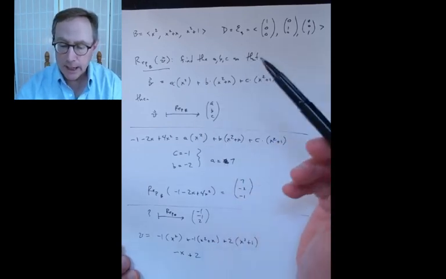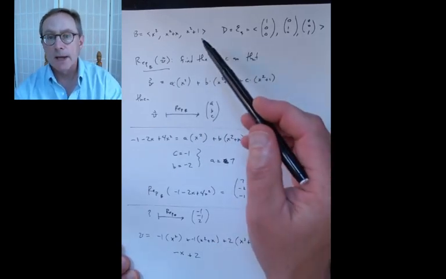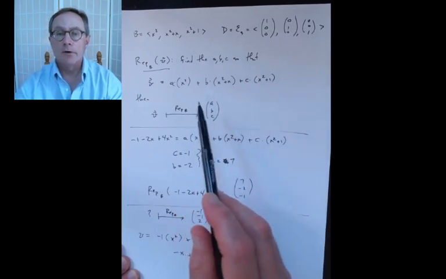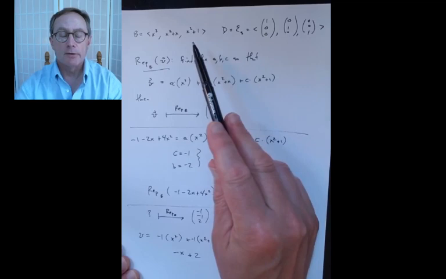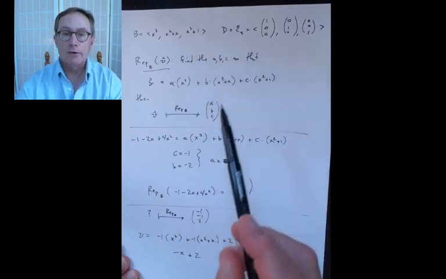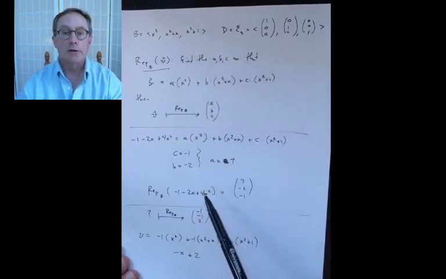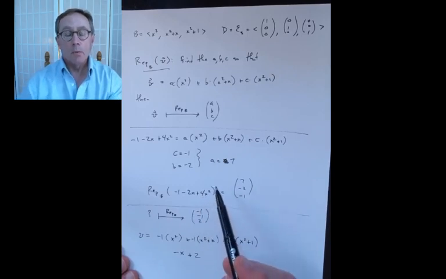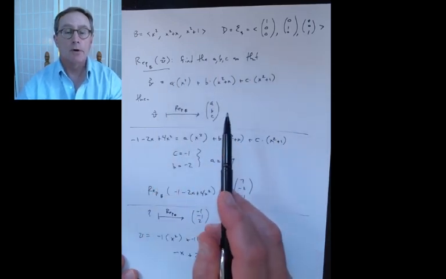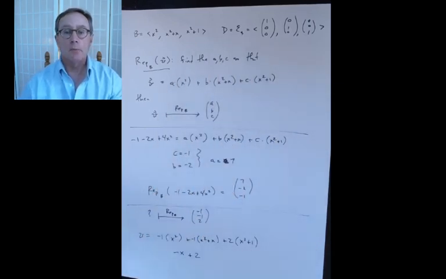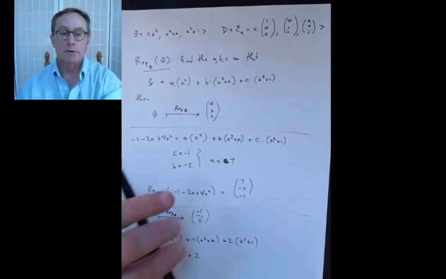Okay, so the idea again is that if you fix a domain basis, then the representation takes you back and forth between three tall vectors, in this case because the domain basis has size 3, and the vectors in the space that you're interested in. So we can represent what we're doing by working with three tall vectors. Of course, what we're doing for real is working with polynomials, but we can represent it in some way by working with three tall vectors.